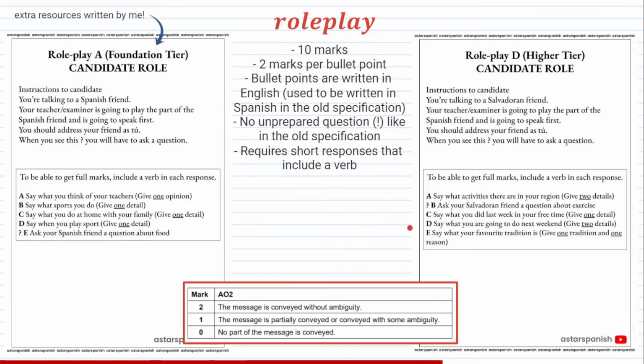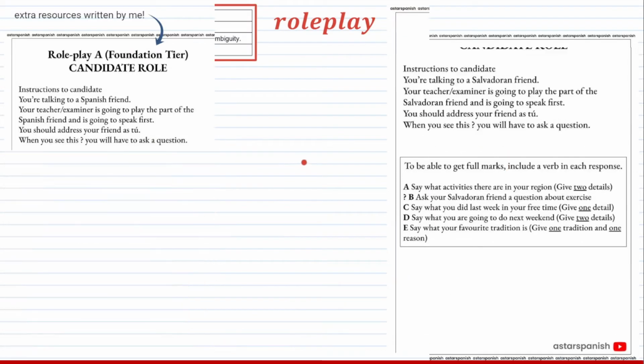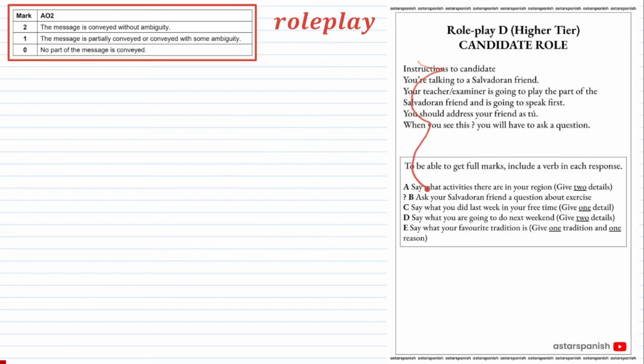You'll also see here I've made a set of speaking resources myself in the style of this new specification for extra practice. Teachers and students can download them completely for free off my website, and those links will be in the description. Vale, let's do this higher tier roleplay together, and you can see how you can easily get 10 out of 10. The roleplay is never going to be the tricky thing in speaking, so at least if you can master that, you've got yourself 10 out of 50 marks already.